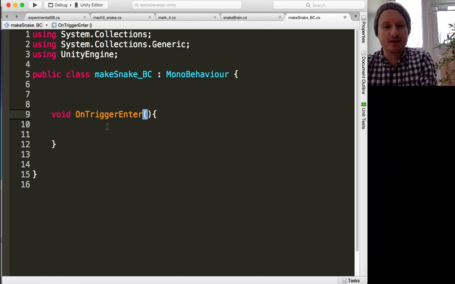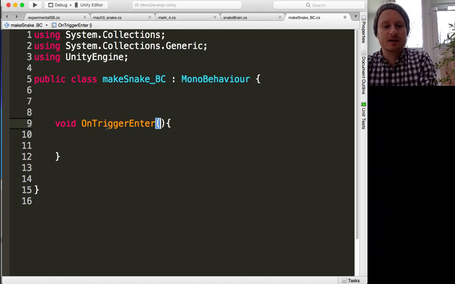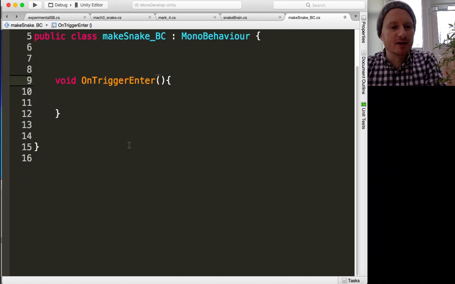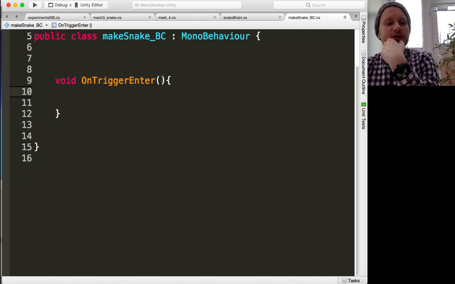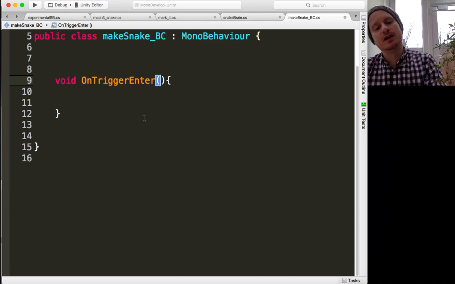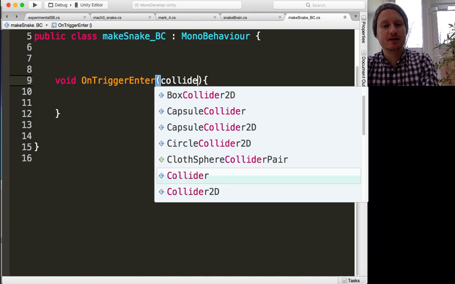Have I made this large enough? Sorry. There we go. It might not recognize the function if we haven't got the exact number of parameters because of the overloading. OnTriggerEnter, and I think it takes a collider.